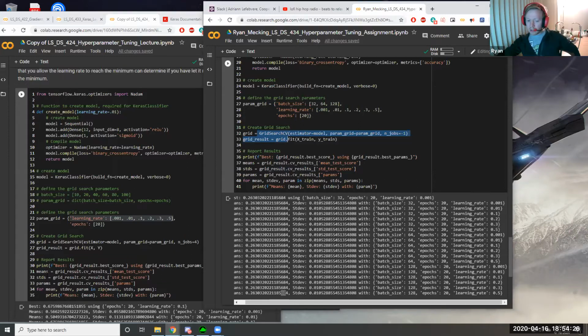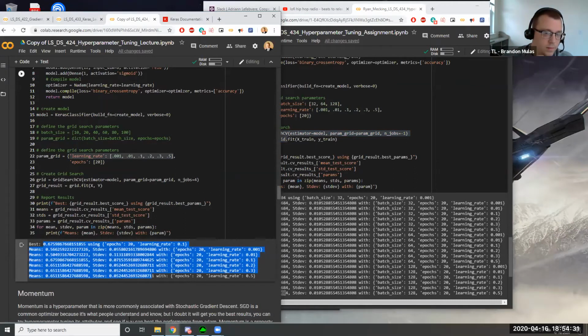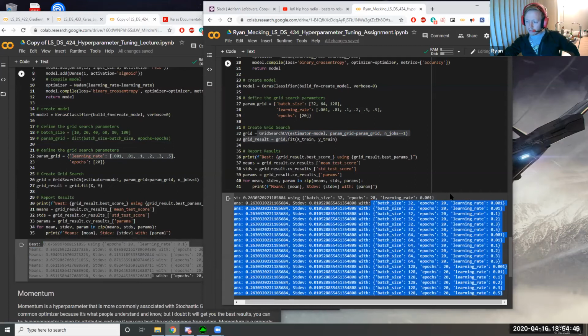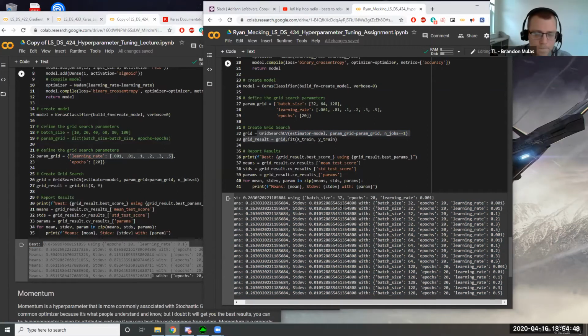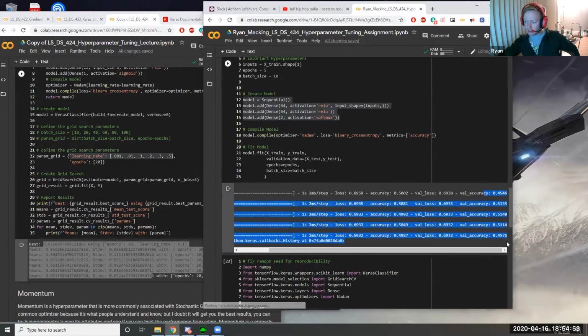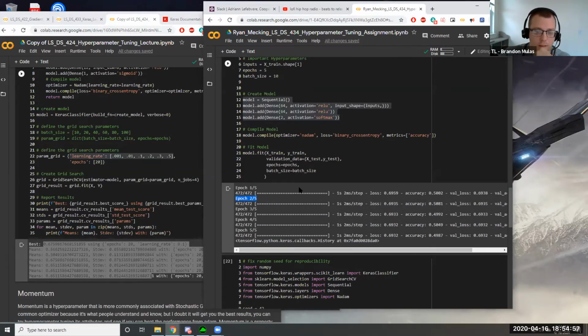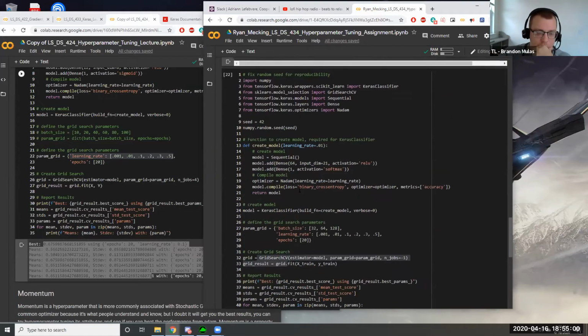Well, I mean it changed here. Wait, what? Means, standard deviation. Okay, well I see that your batch size changes, your epochs are staying the same, your learning rate's changing. But I mean, the same thing happened up here too. I guess this isn't too bad. No, that's normal. That's very normal. Could just have to do with the data.